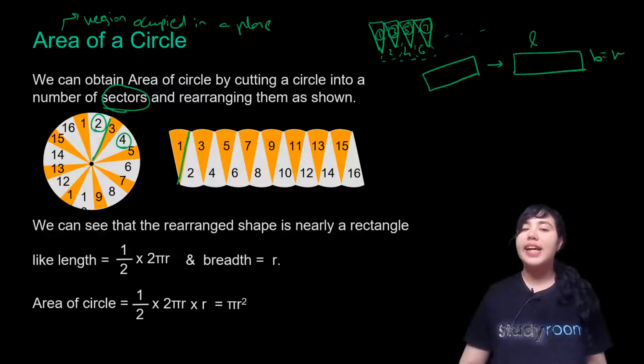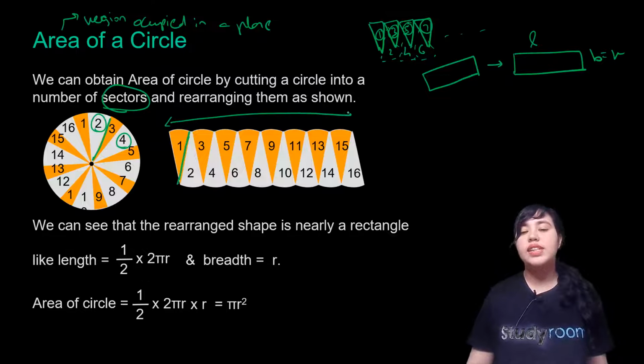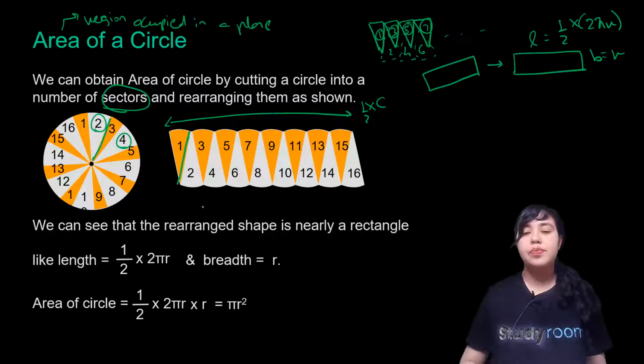What can you say about the length of this rectangle? If you notice here, half of the parts have vanished from the circle because we've placed them in between the cavities of these odd number parts. So that way it's almost, we can say, half of the boundary of the circle, which is half times the circumference of circle. So half times circumference, what is the circumference of a circle? 2 pi r. So area of circle has now become area of rectangle.